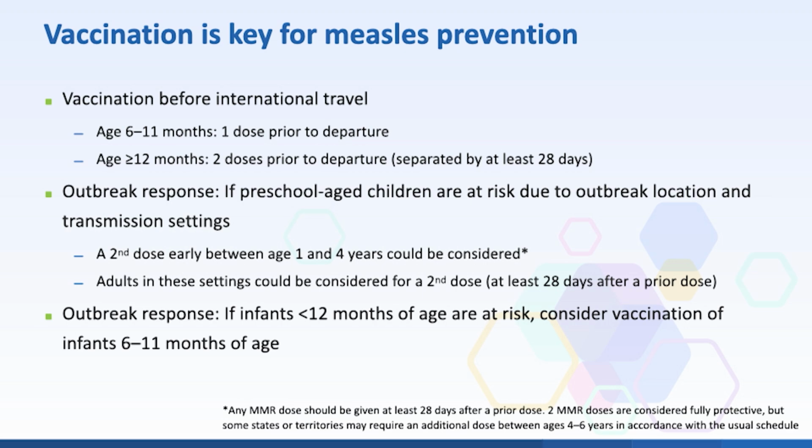Preventing measles in the US includes preventing measles among international travelers, and the recommendations differ a little bit from the routine for international travelers. For infants 6 to 11 months of age traveling internationally, CDC recommends 1 dose of MMR prior to departure. For everyone aged 12 months or older, including children and adults, 2 doses of MMR are recommended prior to departure. As a reminder, all MMR doses must be separated by 28 days. Additionally, for an infant vaccinated at age 6 to 11 months, this is sometimes called a 0 dose, as it doesn't count towards the 2 routine doses, and 2 more doses should be provided according to the routine schedule.